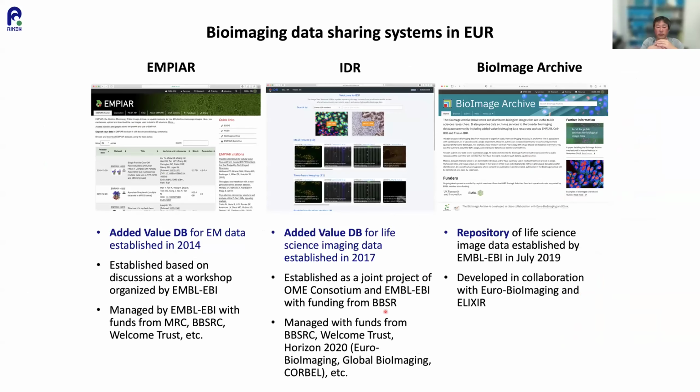But not only in Japan. As you know well, European countries have a similar set of public repository and added value database. EMPIAR is the public database for EM, IDR is an added value database for life science imaging data, and BioImage Archive is the public repository for imaging data.